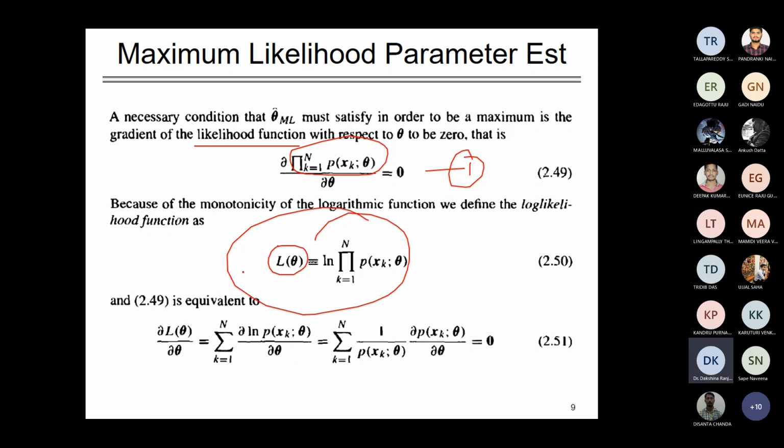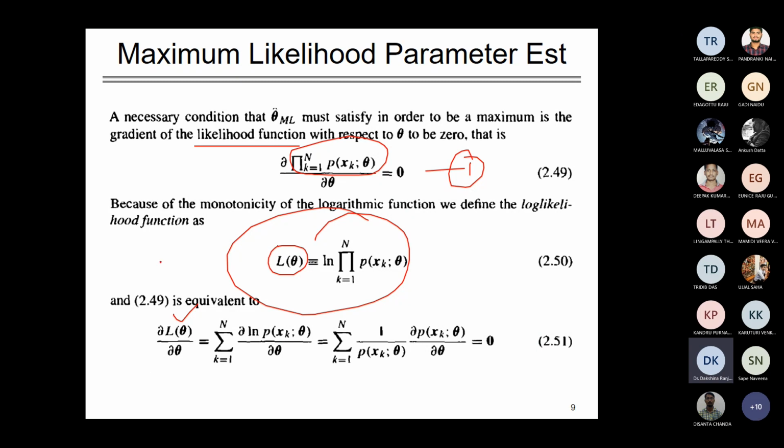Since we need to get the maximum log likelihood, just like the maximum likelihood function, we will simply take the derivative, and this derivative will give us the gradient of the log likelihood function. Here L represents the log likelihood function. We take the derivative with respect to theta, which gives us the gradient. We will make this 0, and get a point for theta where we get the maximum log likelihood.